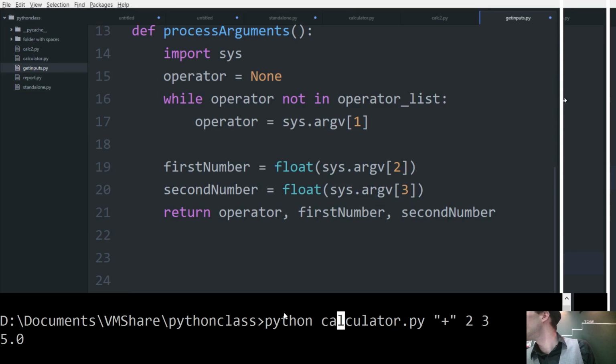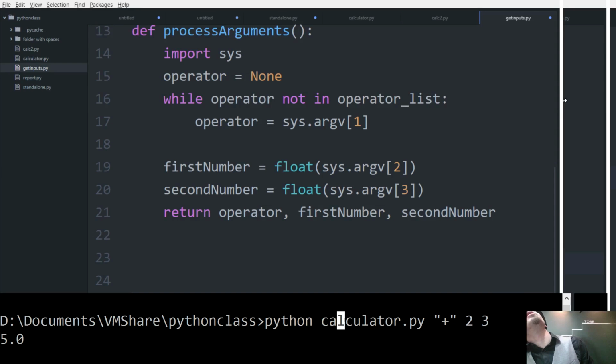It came back to line 16, and then we tried to get sys.argv[1] again, but there's nothing. There's no way for sys.argv[1] to ever change. So this condition never stops being true. Because it never stops being true, it's an infinite loop.